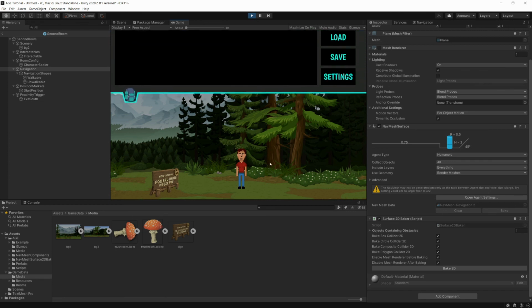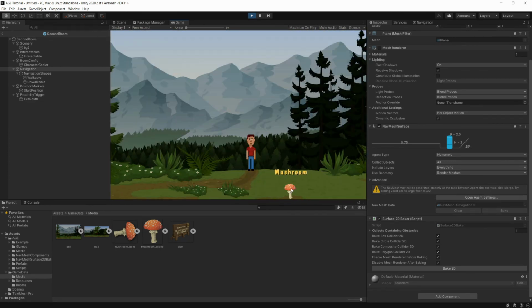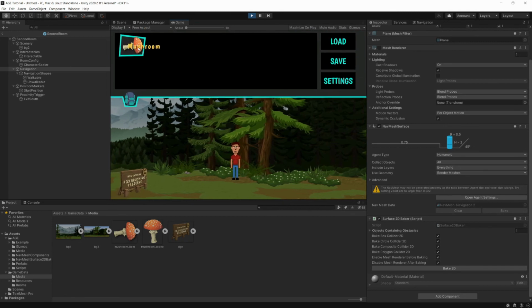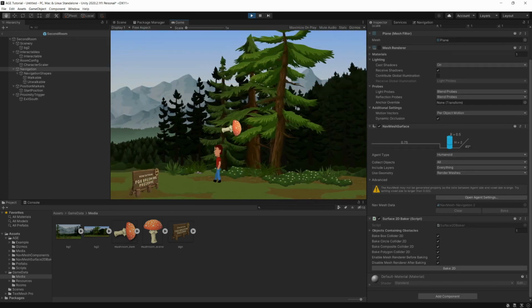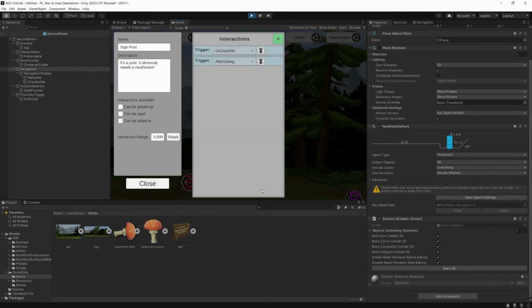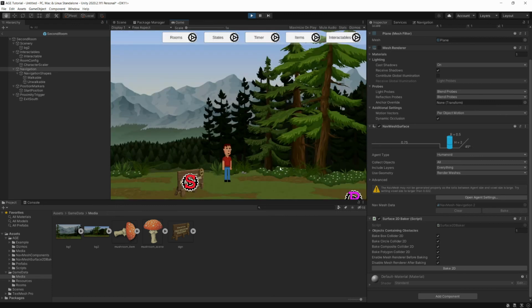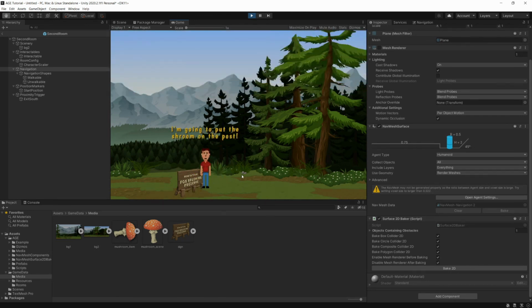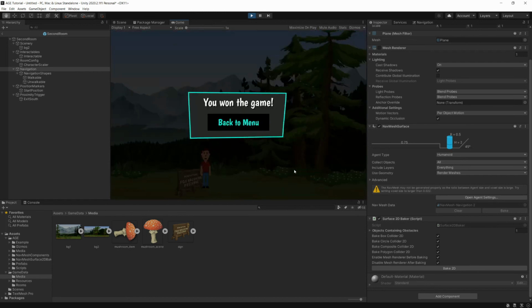So currently we don't have the mushroom, so we need to go back here, going to pick up a mushroom. Going back to the first room, going over here, get the mushroom from the inventory, and use it on the signpost. Okay, we can't get close enough because we changed the navigation shape. So we just go in here and increase the interaction range a bit for now. Maybe that's enough. Yes. I'm going to put the shroom on the post, click, and we won the game.